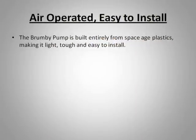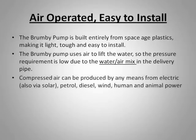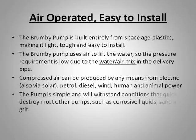The Brumby Pump is built entirely from space-age plastics, making it light, tough and very easy to install. It uses air to lift the water, so the pressure requirement is low due to the water and air mix in the delivery pipe. Compressed air can be produced by any means, from electric, petrol, diesel, wind, human or animal power, or anything else you can come up with. The pump is simple and will withstand conditions that quickly destroy most other pumps, such as corrosive liquids, sand and grit.